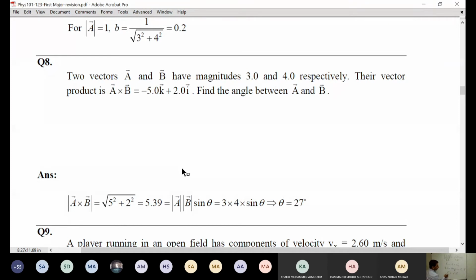And then when I want to determine the magnitude here, I take the square root on both sides. The square is cancelled from there, and I get the square root on the right side. This is the total formula for determining the magnitude. Okay? And you see that I dot I goes out, it is equal to 1. Just read the lecture slides which I posted, where I provided extended formulas for the cross product as well as for the dot products of these.